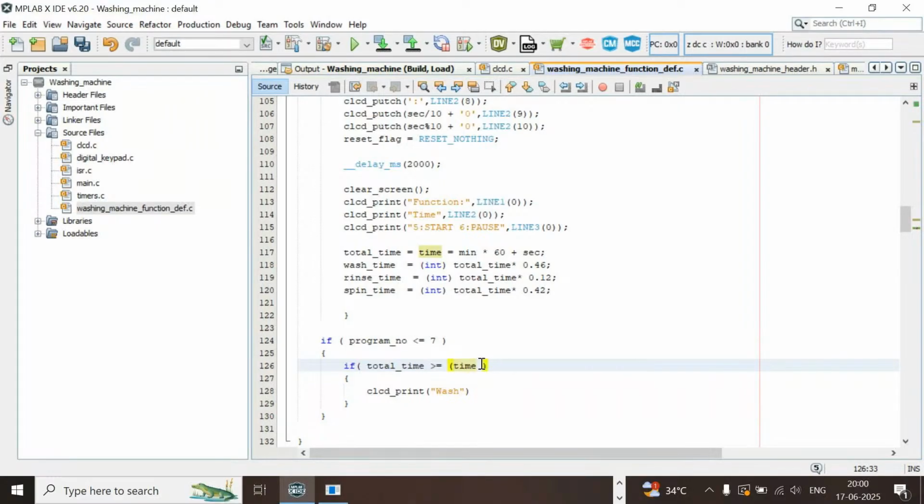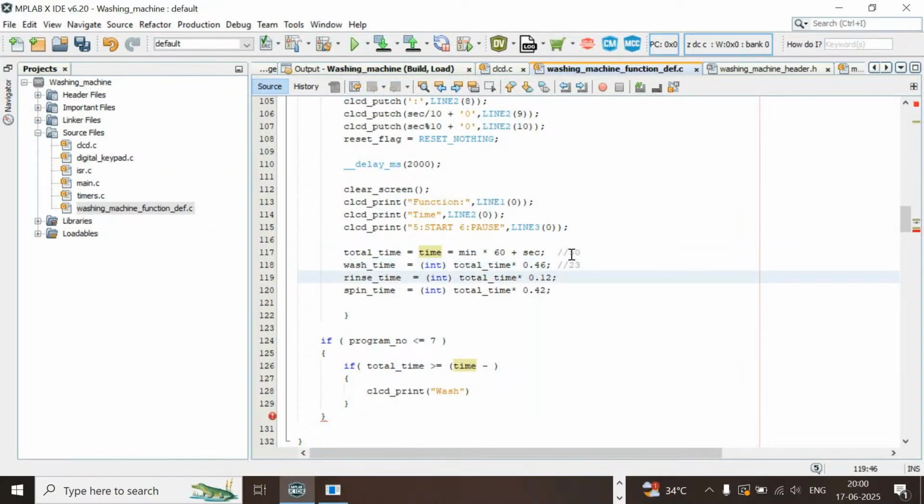So if that is, let's say, consider the total time is 50. If total time is 50, so what is the wash time? 50 into 0.46, it will be 23, right?